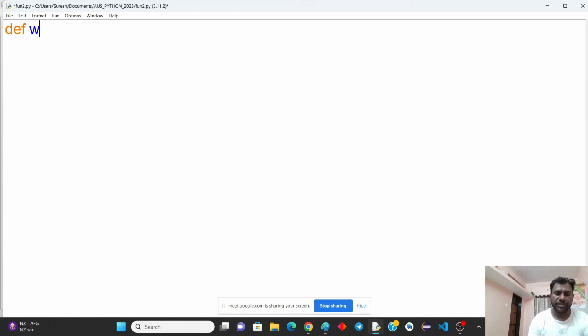So just define a function. The function name can be anything, but always give the function name some meaningful name so that it is understood, oh, this is regarding this. Okay, welname, which accepts one parameter.